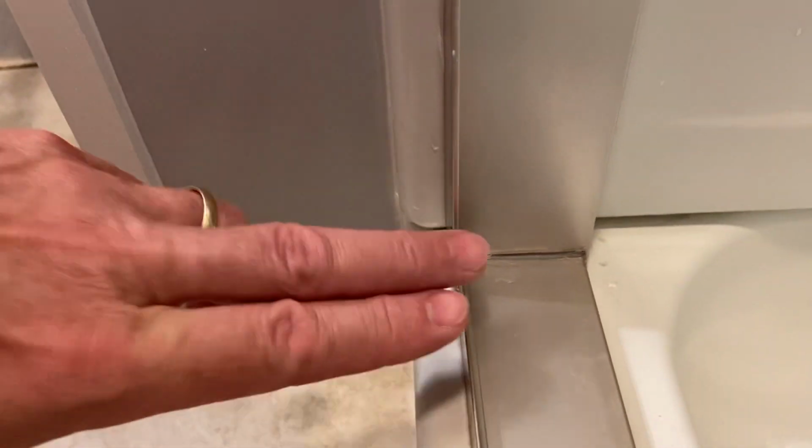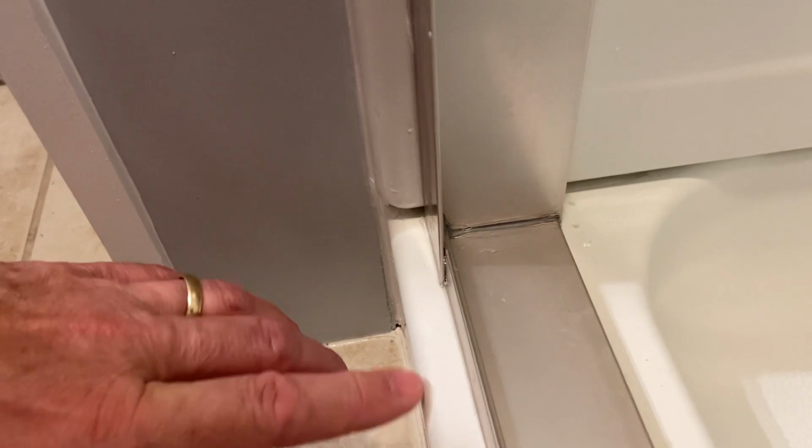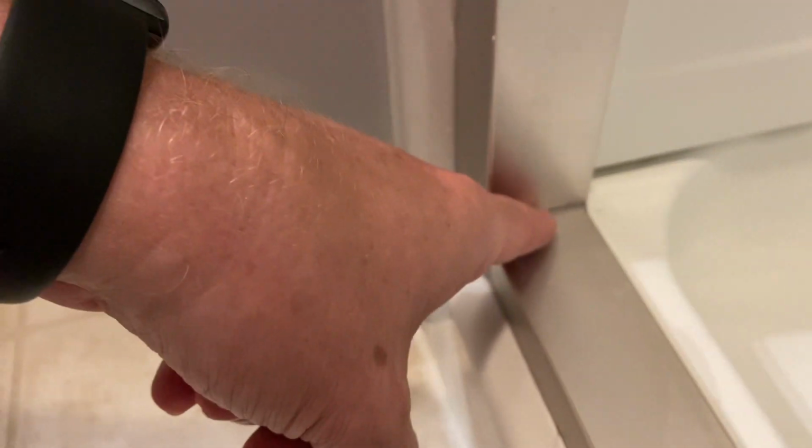Put that little silicone there, bring it up a little bit here to seal that up so water will hit here and eventually dry or go back into the shower and not go down through here under this channel and then seep out down here, and then you have water collecting through here.